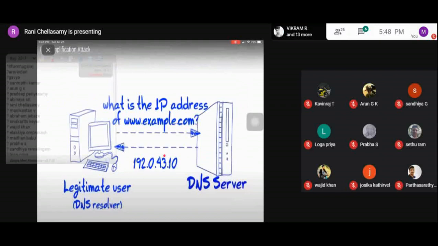This is the domain name given, and the legitimate user who is going to browse is going to type www.example.com at the browser. So the computer is called as the DNS resolver. What is the functionality of DNS resolver? It converts the domain name into the IP address. So the request is sent to the DNS server. It accesses the request received from the legitimate user, and in response the DNS server sends the IP address to the legitimate user. Okay.